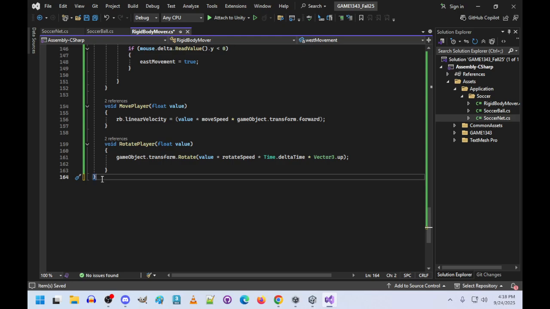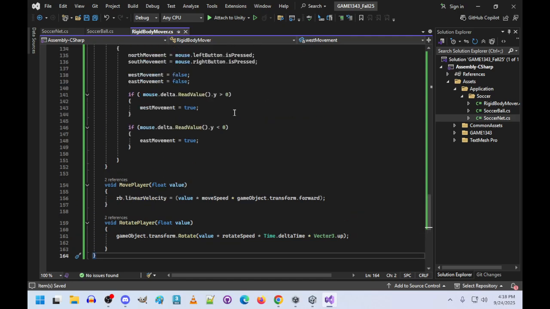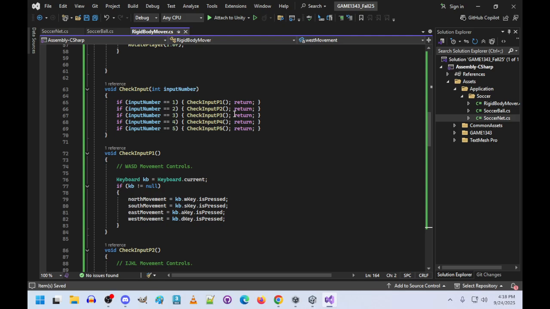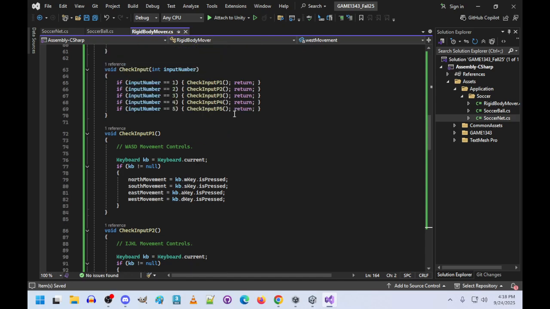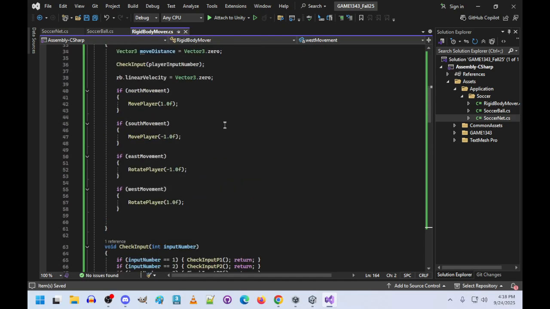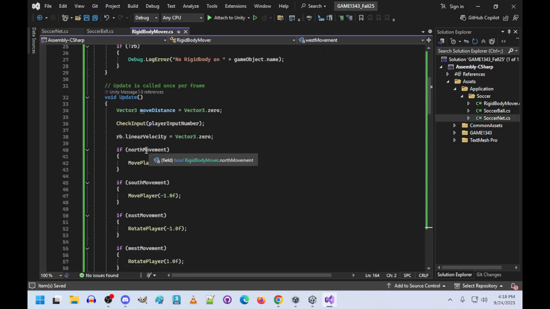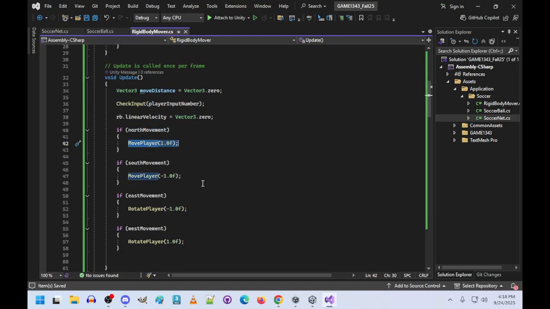I'm going to save this. We won't inherit, because right now, basically we're setting based on that key press, and we're calling move player with that value. There'll be another way we handle this, and this will simplify the coding here even more. Step by step, we will get there. When we deal with the gamepad itself, we'll use rotate and move player as they are, but they'll be used differently.